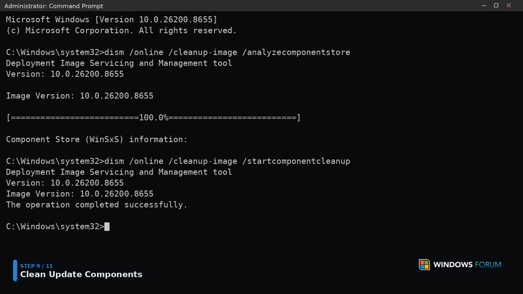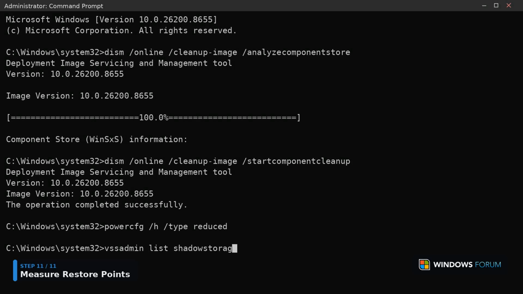If the progress appears to pause, be patient, because this cleanup can take several minutes on a system that has not run it before. Next, you reduce the hidden hibernation file instead of turning hibernation off completely. You run powercfg /h /type reduced, which shrinks hiberfil.sys while keeping fast startup available. This matters most on systems with a lot of RAM, because the hibernation file is sized from installed memory. If Windows reports that the request is not supported or the command fails, confirm you are still in the administrator command prompt and recheck that the command was typed exactly.